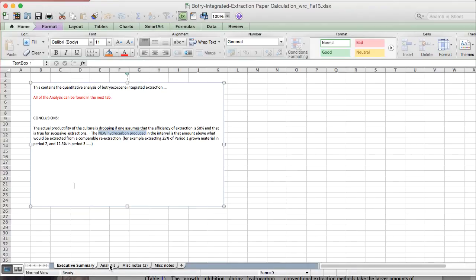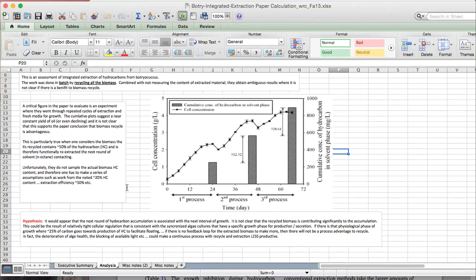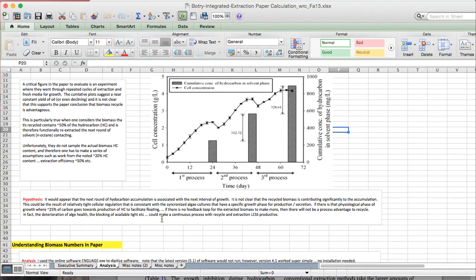That is definitely not the conclusion of the paper, but the intention here is for you to know that if you're going to analyze data critically, you can't simply take the conclusions that you see for granted. One of the things about analyzing data is that you need to come up with a clear hypothesis of what you think is going on, because that becomes the basis of what numbers you take and how you go about the calculations themselves.